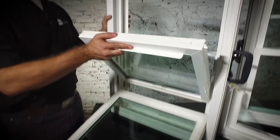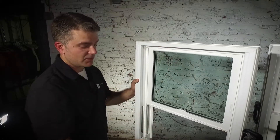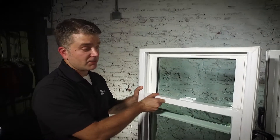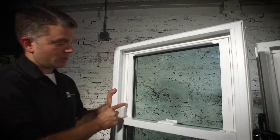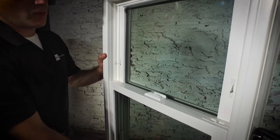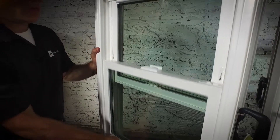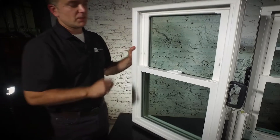When you're finished cleaning those sashes — it should only take you a few minutes — tilt those back up into the mainframe and you are all finished. Another nice security feature of all three of our windows are night latches. When these are engaged, they tilt out slightly and allow you to open the window just a few inches, helping with safety in the evenings and also ventilation so that you can feel safe in your home. That is the Zen Karma window.